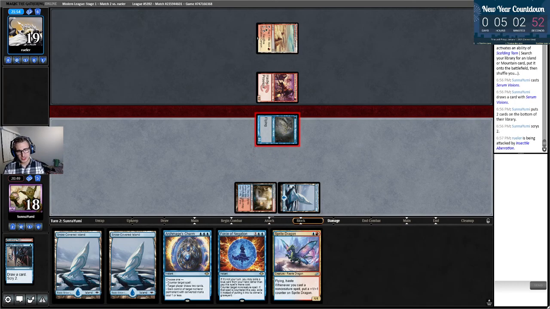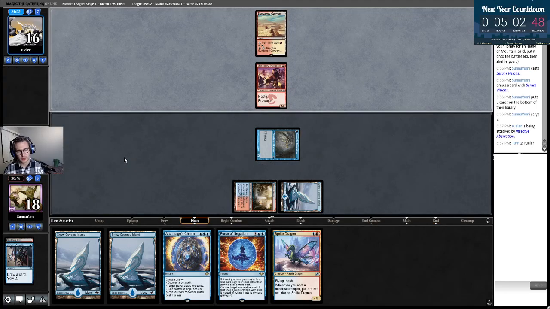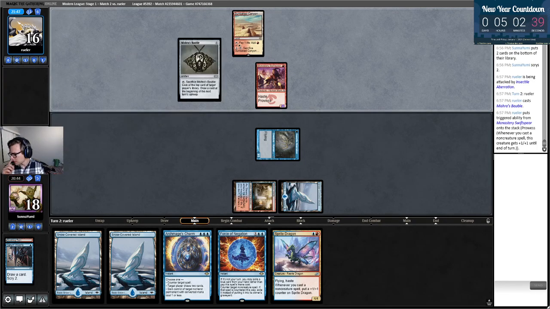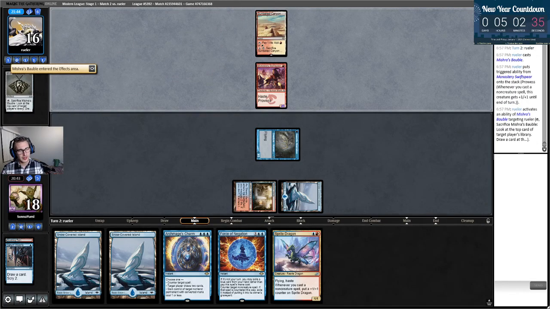Now we have Force Negation pitching Sprite Dragon with Archmage's Charm as well. So in a pretty decent spot. I don't hate where we're at here. They have a Mishra's Bauble. Looking at themselves, so they probably have a fetch land. Makes sense.